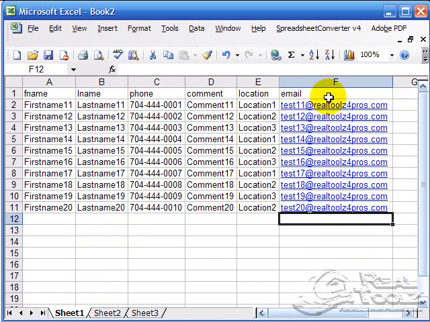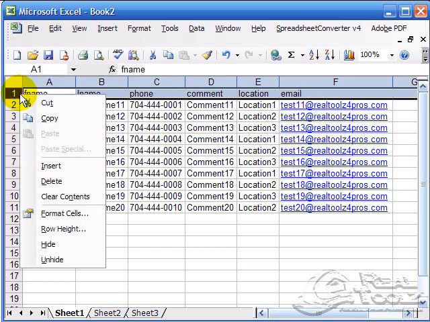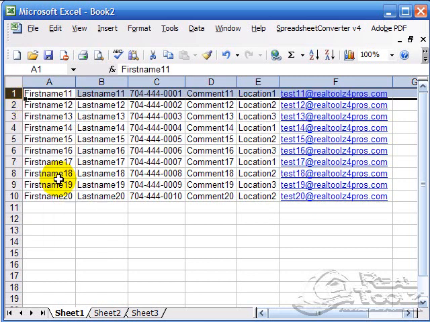Now this information here that we had at the top for our information, we'll delete that by deleting the entire row. When I put the cursor over here in the row header, you'll see that it changes to a black arrow. Once I left click this, the whole row highlights. If I hit the delete key, then the information will be deleted. But if I want to get rid of the entire row, I would right click on it and click here on delete with the left mouse button. And now the whole row will be gone and the first row will now be our first user.